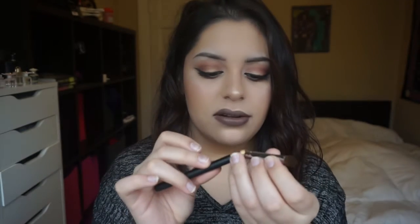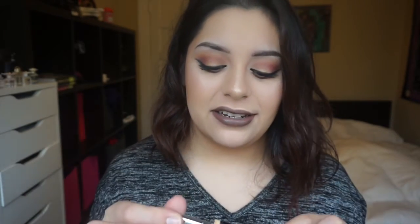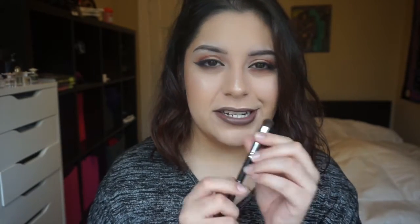Now all of the rest of them are eye brushes. Well, that's really sad. I just took one out of its package and it broke apart, which is making me really sad now. So I'll super glue it back, but that makes me kind of sad. So apart from it coming apart and making me bummed out a little bit, this is the Morphe M422. I really just wanted a good packing brush for all over the lid, and I do like how it's nice and tiny, and the bristles feel really nice. It's really soft but very dense, which I like.